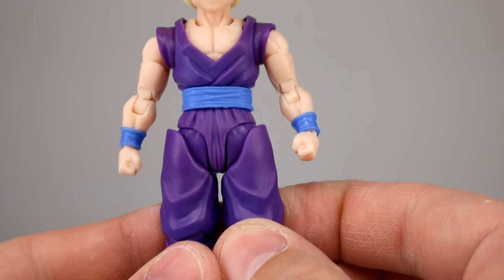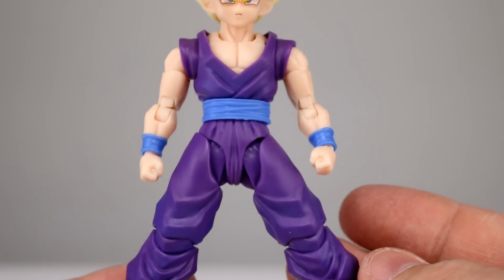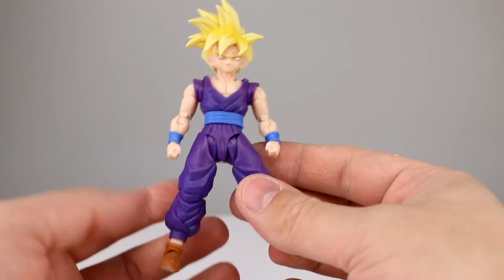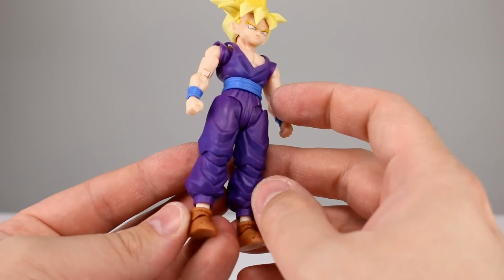I don't like what they're doing with the hip gaps, the thigh flaps. The only way to make them flush is to do that, which is like, okay, but I don't really want my figure just standing like that. So it's not a problem once you pose him, but in any sort of neutral hero pose, these hip flaps are bad. I like the sculpt of the pants.